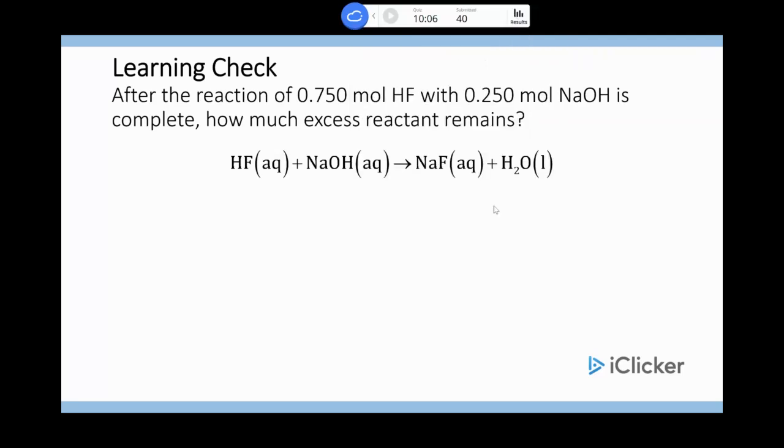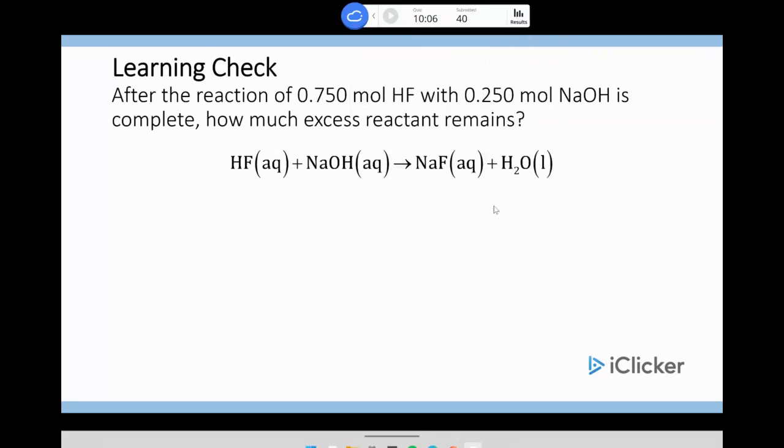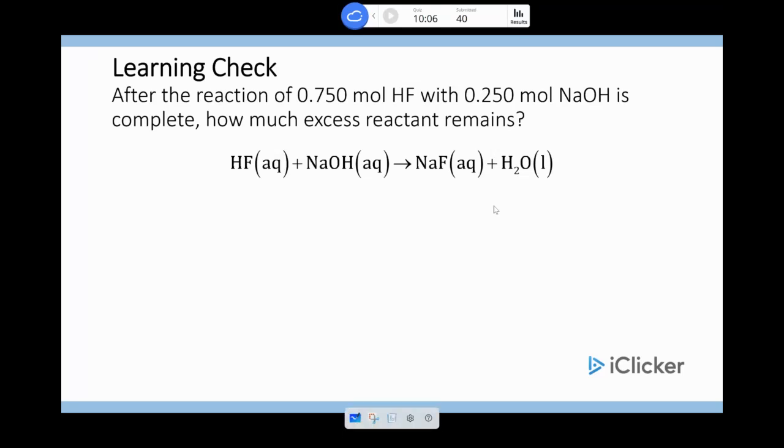All right, we got some mixed responses for all three questions. So in this particular reaction, our molar ratios, these are all coefficients of 1. So if our coefficients are 1, that means that our reactants react in a 1-to-1 molar ratio. So we can do the calculations to determine limiting reactant, and I will do that. But we can also look at how much of each starting material is present.